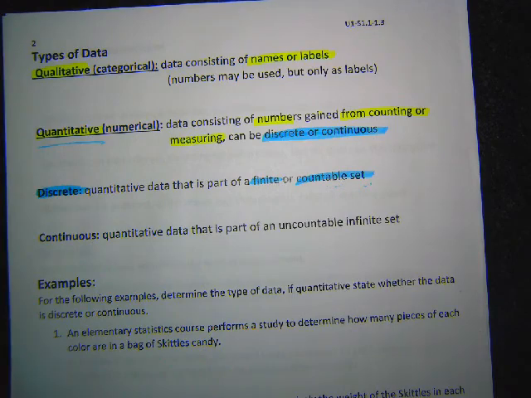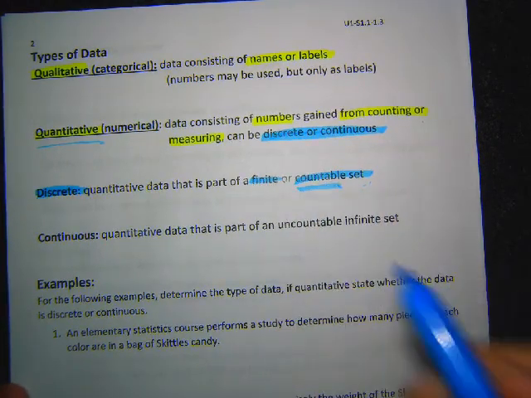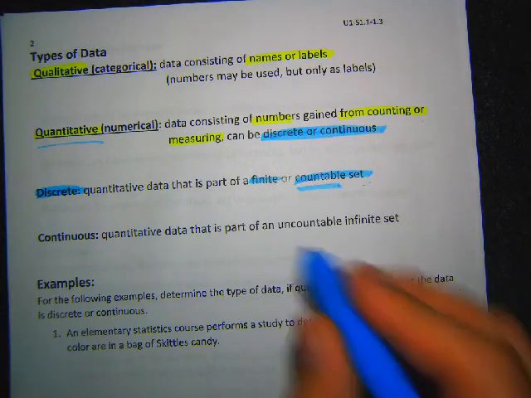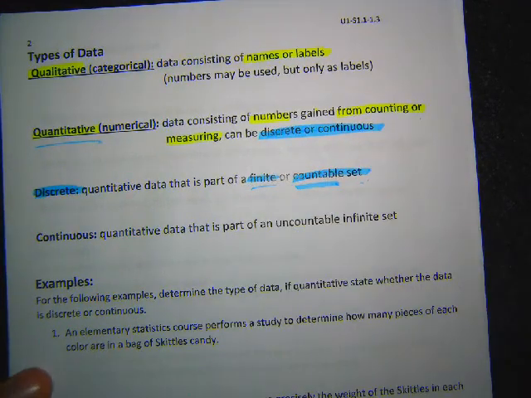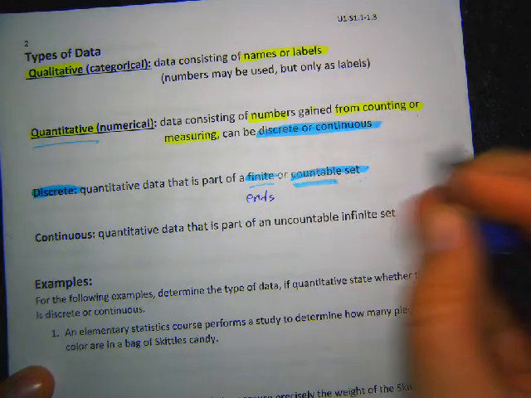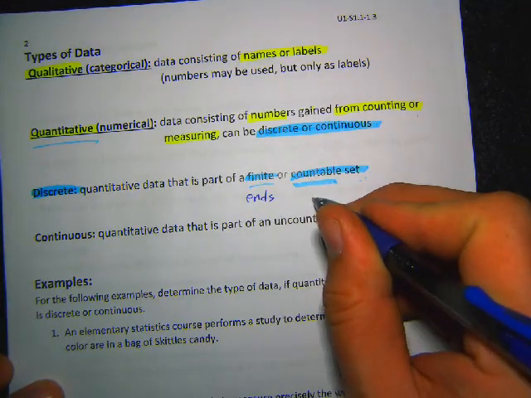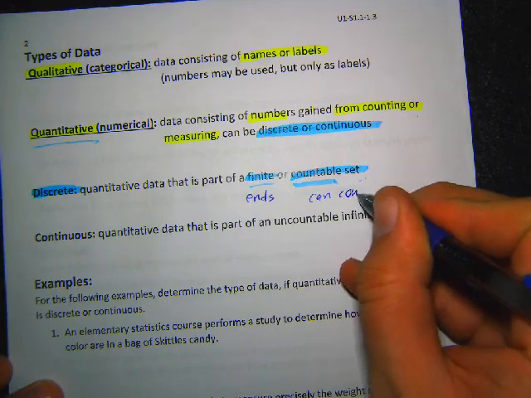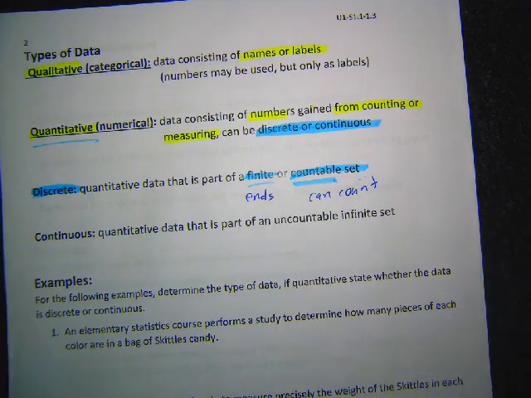But when you do the shoes, you can count them, right? Your size 1, 2, 3, 4, 5, 10, 11, 12, so on and so forth. And so that's going to be countable. So stuff you can count through is going to be countable. And again, finite is going to end. So finite, it ends. And then countable, you can count it. That's a good way to think of it. So it's a set of things you can just count through.